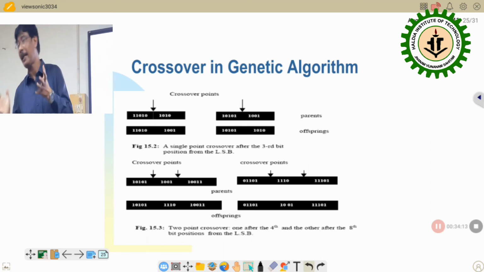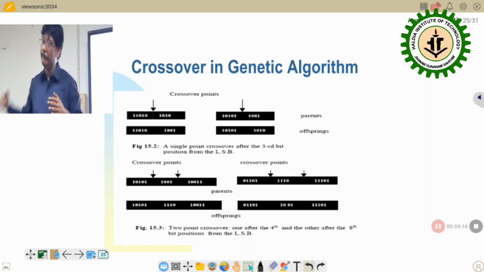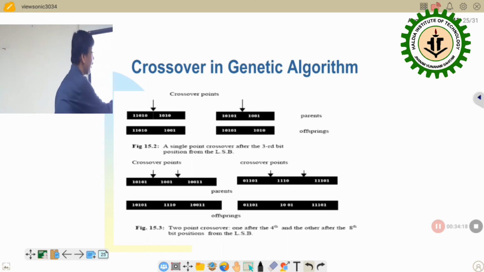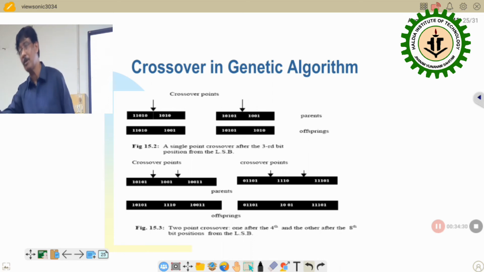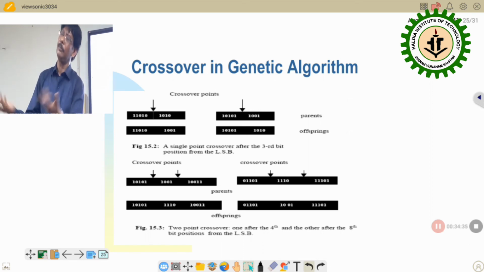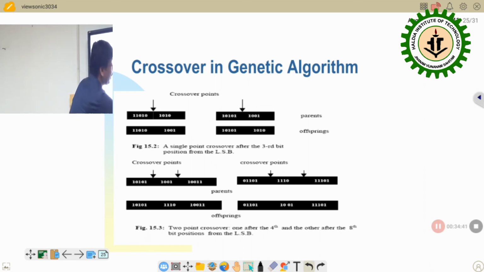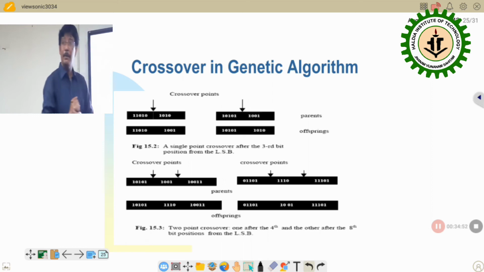Now how will you go for the crossover? It is a randomized search, so at each and every step you have to use a random technique. As there are 9 binary bits, you put the locations from 0 to 8. Now you have to draw a random number from 0 to 8. Suppose it becomes 3. It can be 4, it can be 5, whatever. Suppose it is 3. Then you see here 0, 1, 2, 3. After the third bit you make the partition, you see that arrow. Here also 0, 1, 2, 3. So that partition is done.